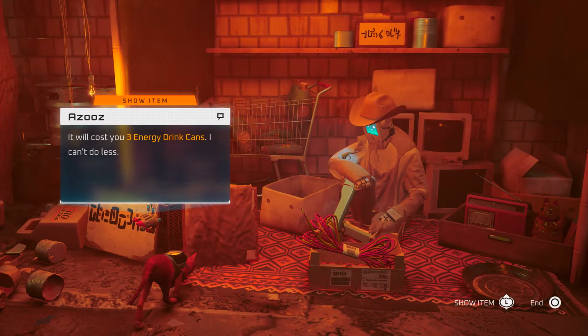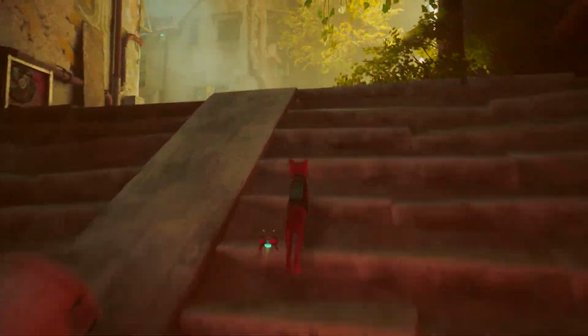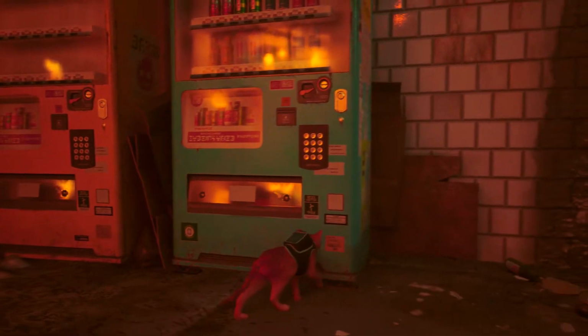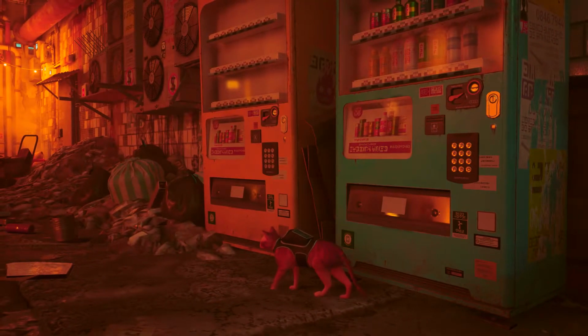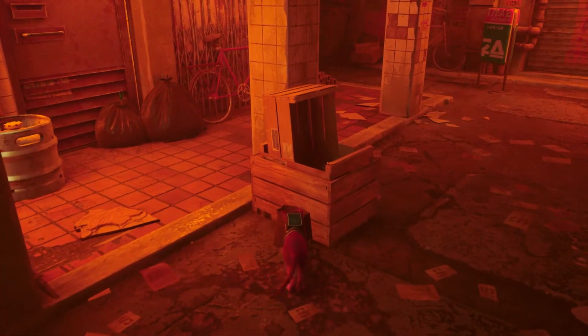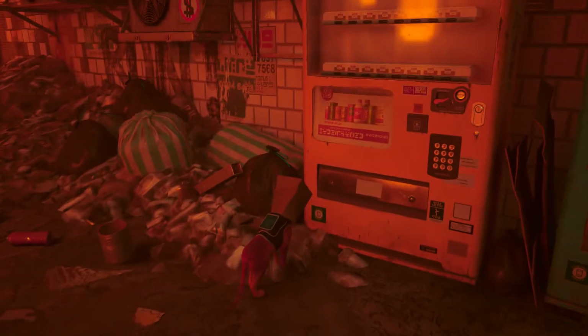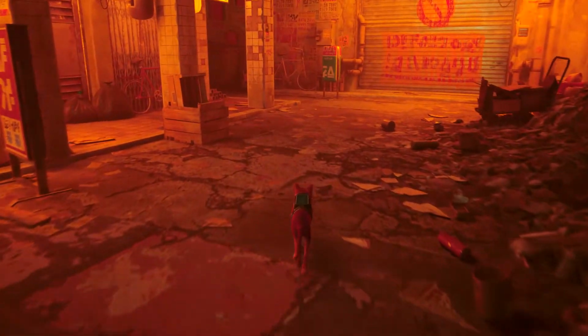So there's actually 3 energy drink cans. Okay. Can I now just go back and get another energy drink can? No, I can't. So there must be more. What was this? Oh, oof. And I actually can't move properly, because he can't see. Up is down and down is up. Curiosity killed the cat. Okay, here we go. That's pretty funny.